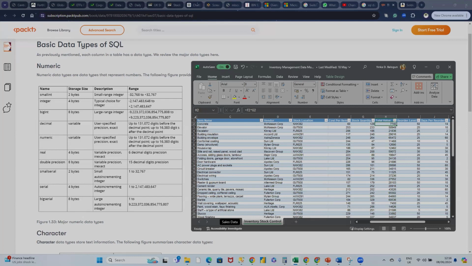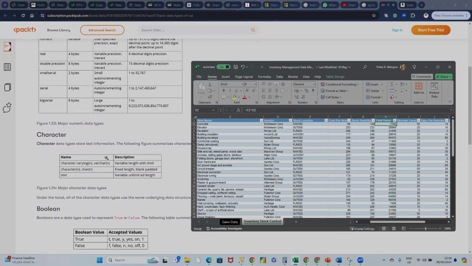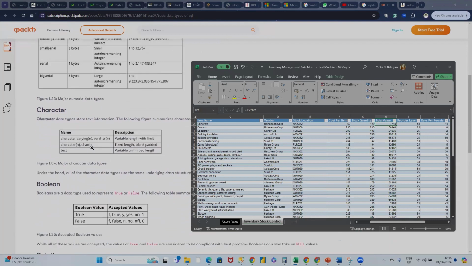Now you also have the character types, which you remember when I was talking about nvarchar and varchar, and then nchar and then char, and then text as well. So those are the textual or character data types. They vary in length, so you have to specify the length size as well. I'm going to show you 1 or 2 examples later on.